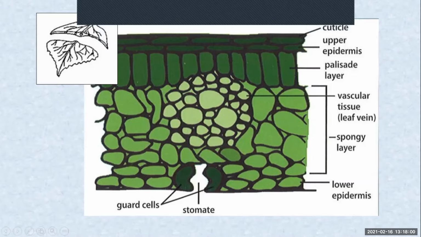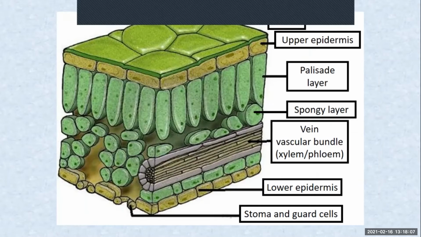So this is the diagram that's in your book. It's a pretty basic diagram. This is a little bit nicer diagram that I thought I'd show you. Again, showing the same layers, the cuticle, your upper epidermis. Here you can see your palisade layer of cells. And this shows a little better the spongy layer with all the openings in here, which allows for air exchange, gas exchange. And then of course your guard cells and stomates, and your vein in here.